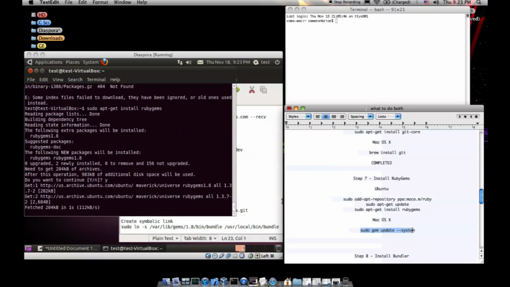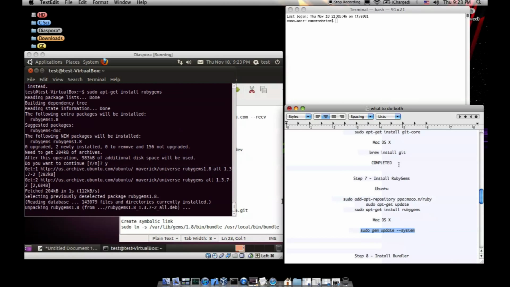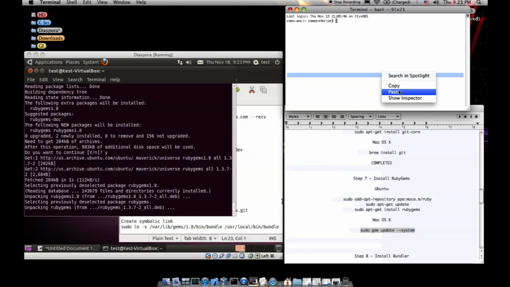Okay, on the Mac side, it's just sudo gem update --system.